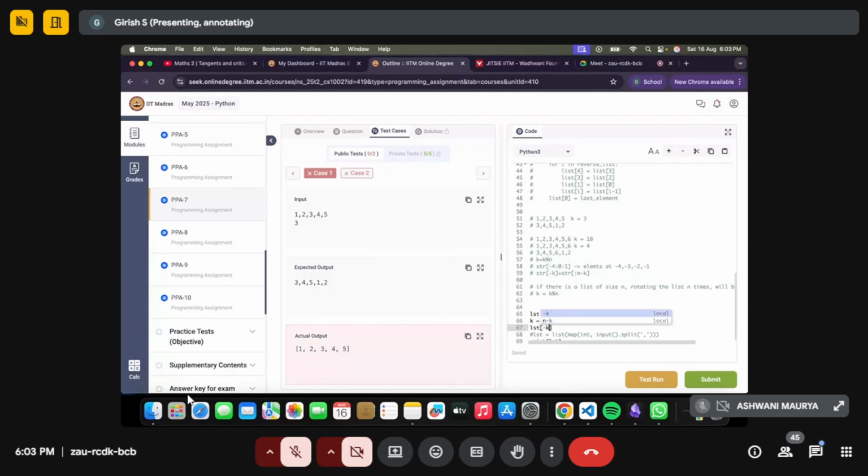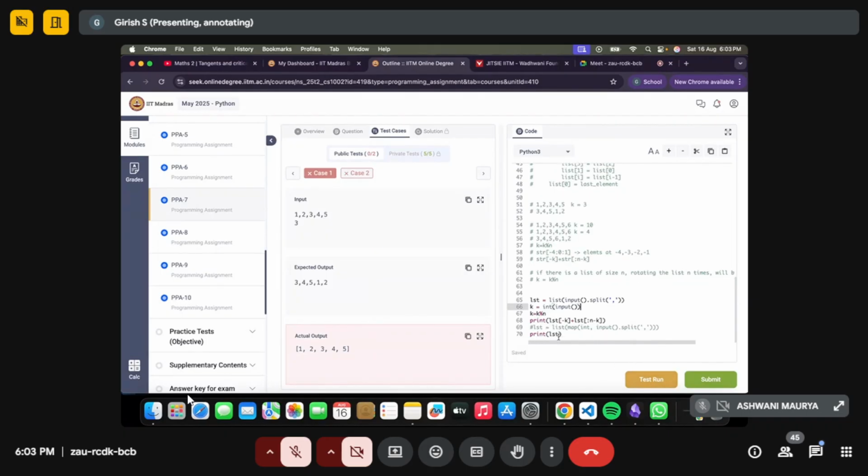So minus k, so this plus list of n minus k. I can just print this and see if it is working as expected. We have this line here converting into modulo. Let us see one by one. Let us check if this works.